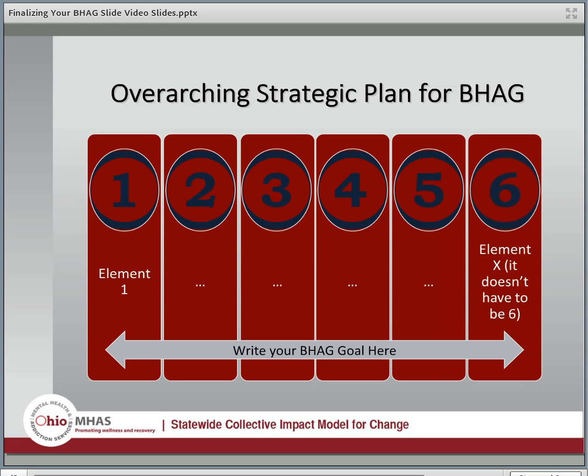Over the past few months, you have been working hard on assessing your BHAG goal, seen at the bottom in the arrows, and identifying the components or strategic plan areas that will need to be developed in order to address your BHAG, seen as 6 pillars here. You came together with your fellow communities on the October webinar to discuss your draft BHAG slide, and then you revisited your revised BHAG slide during November and December. Now, as a final next step and deliverable for the CCIM4C initiative, you will be finalizing your BHAG slide.